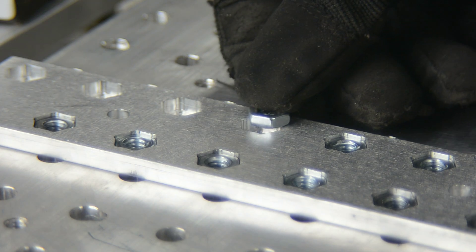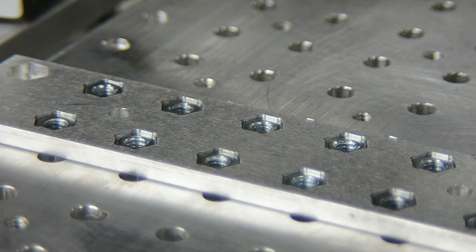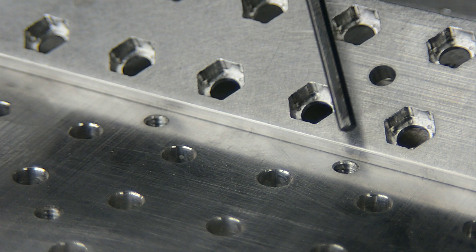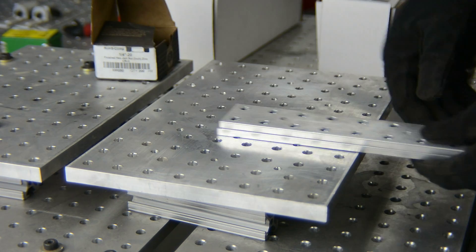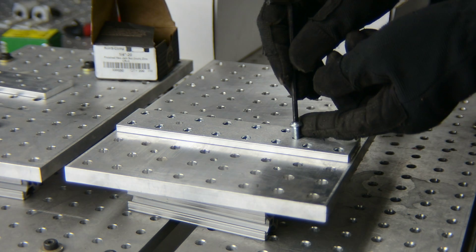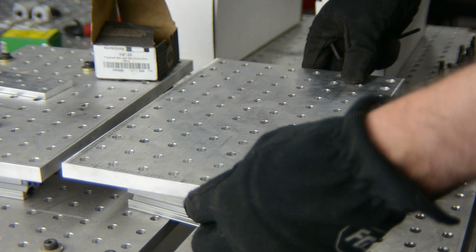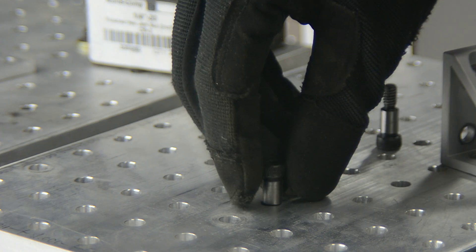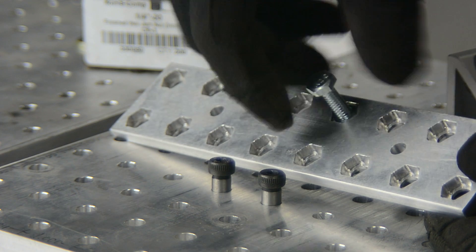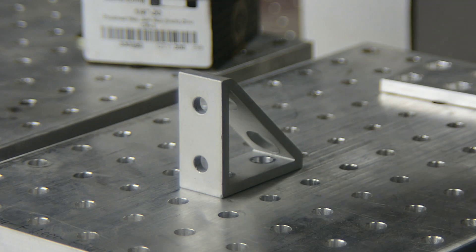This fixture system was designed with a unique feature: a fastening support tray. It holds quarter-20 jam nuts in line with the holes under each table plate. This allows you to install the shoulder bolts with one hand while attaching fixture components. Here is where the nut trays attach — you can position those nut trays in any location you need. The nut trays have clearance holes to allow longer bolts to pass through. This angle bracket was drilled out to fit the shoulder bolts and attaches easily.